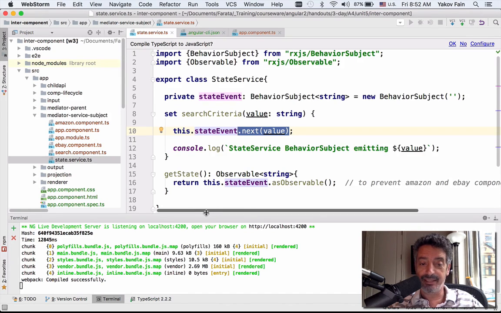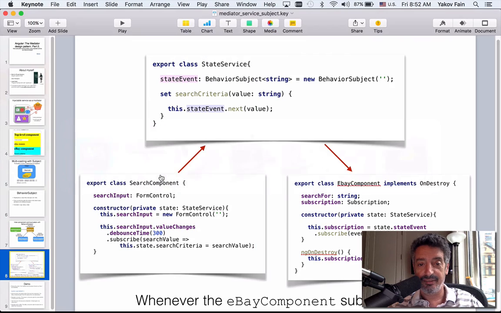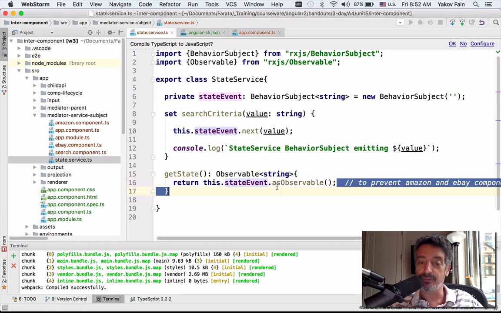And what else I created over here, which I didn't mention in the previous slide, I created a method getState. On the slide, I showed you that we are subscribing to state event, which is a behavior subject. In a real implementation, I did one extra step. I turned the state event, which is a behavior subject, into an observable.